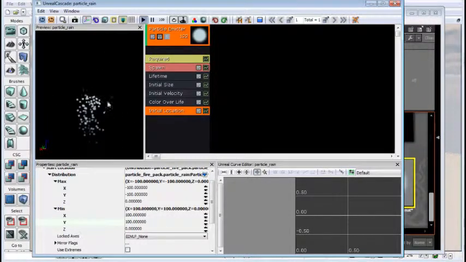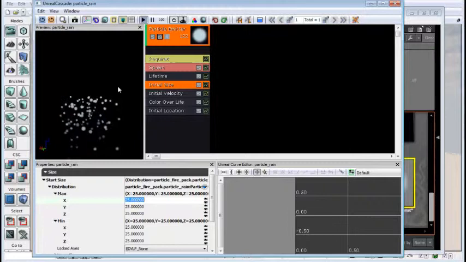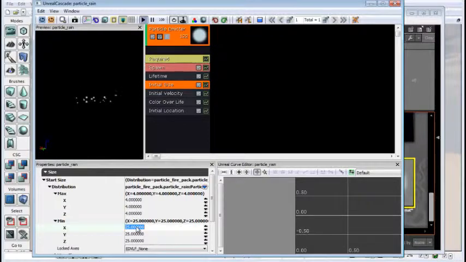It looks very much like snow at the moment. So we'll have to change the, probably double the range here. So we'll change this to 200, 200. That's looking a bit better. Now we can play around with the size and the velocity. So we want to go to initial size, and we'll take this way down. We'll make it 444 for max and 222 for minimum. That's much smaller, looking a lot more like rain now.